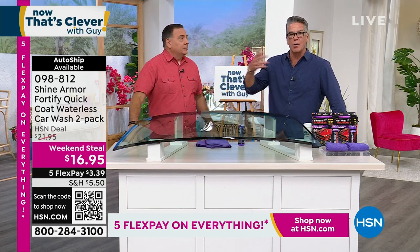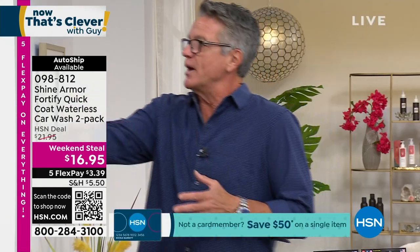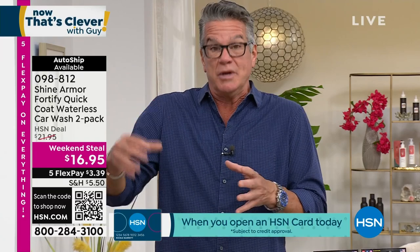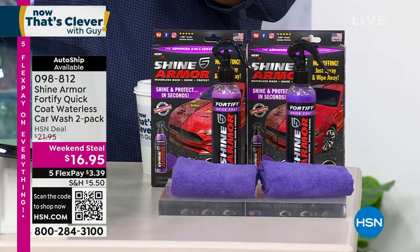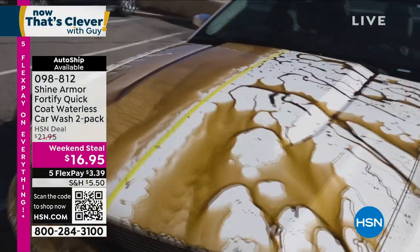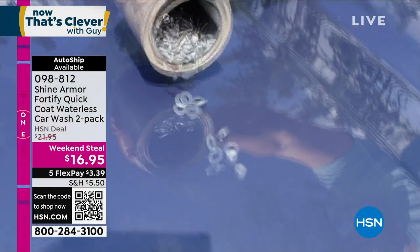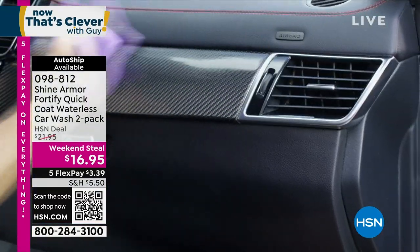None of that is going to happen with Shine Armor. When you wash your car, all vehicles have a ceramic type of coating on the outside — that's why they're so shiny in the showroom. If you want to replicate that, the only way is to reapply that same finish, which is what this ceramic coating does. Once you treat your car, you'll be surprised — you're not going to have to wash it regularly because it actually repels dirt. It makes the surface slicker, which is why brake dust won't stick nearly as much. When you put this on, it makes things shinier and slicker, so you won't have to wash your tires as much.